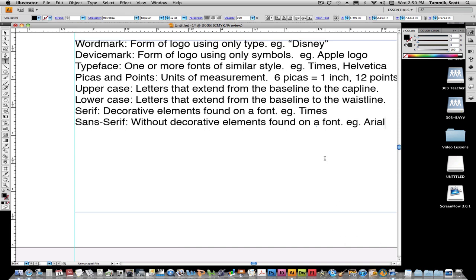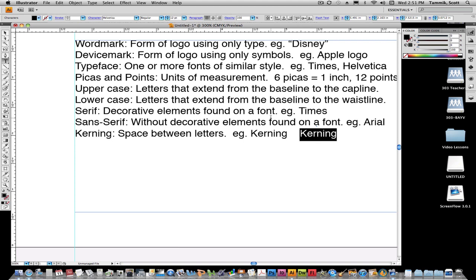All right, we're almost done. We've just got one or two more definitions to add here too, I think. Kerning is one. Kerning, quite simply, is the space between letters. So I'm just going to type out the word kerning here, and I'll leave it in standard kerning, meaning I'm not going to adjust it. Illustrator's tracking it automatically. But I'll go ahead and paste in another version of the word kerning, and this time I'm going to increase the kerning quite a bit.